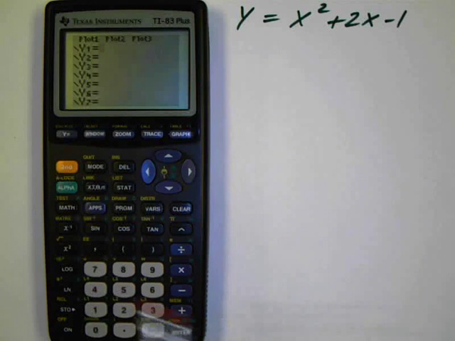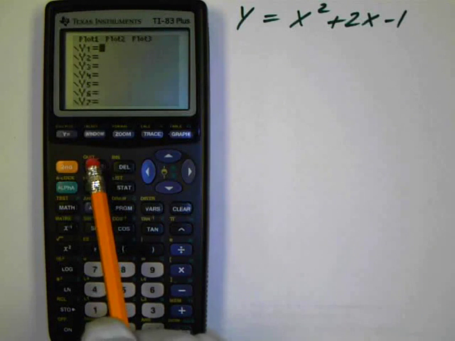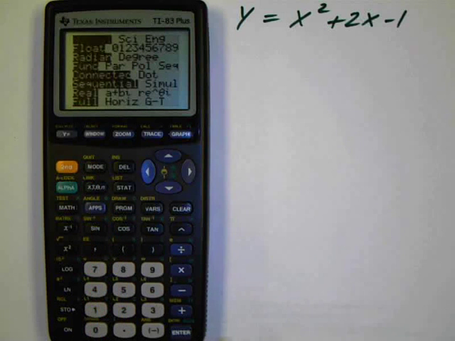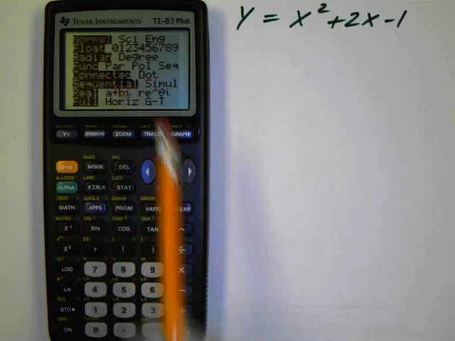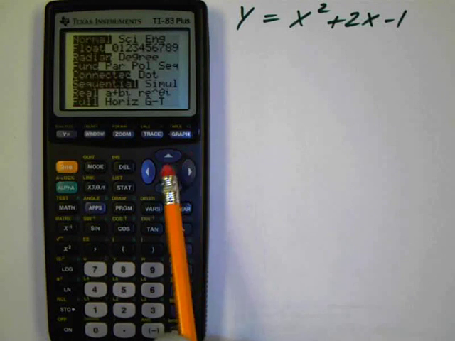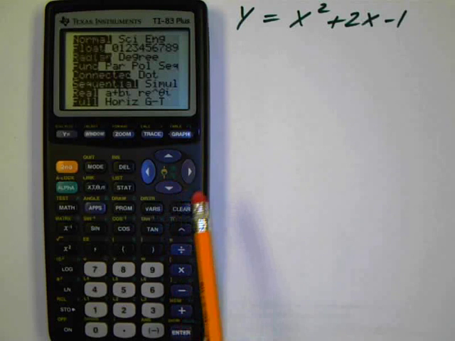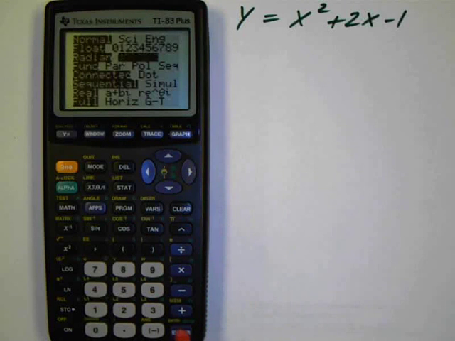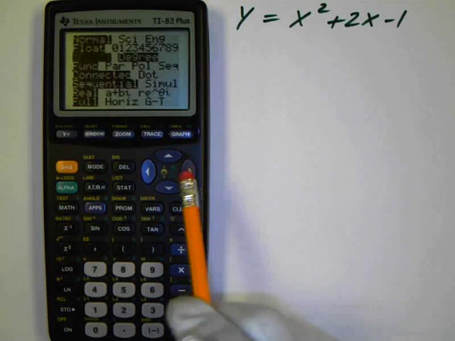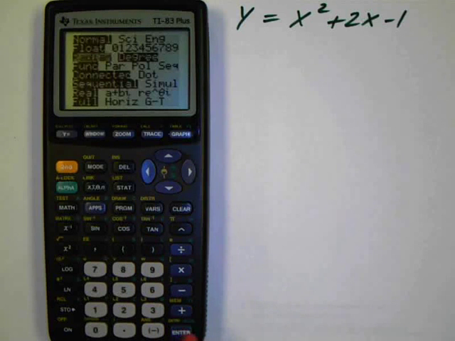Now, we always want to make sure that we're in the right mode when we're graphing. Mostly in calculus, we're going to use radians. So you go to the mode, and you check all your modes over here. The first one is radian or degree. If you're doing physics, you're going to have degree highlighted. We don't use degrees, we use radians. So when you get over here, make sure your mode is in radians.